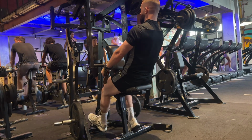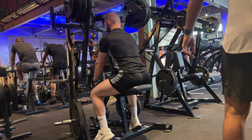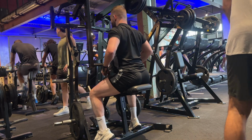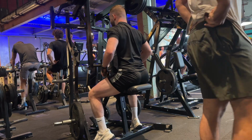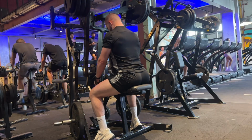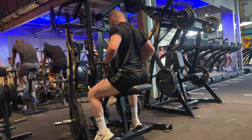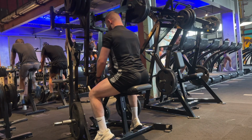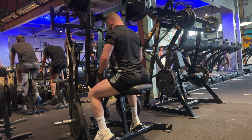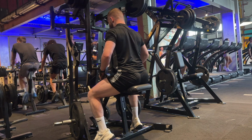So sticking to what I usually use when I've got the T-bar at home, and then I'm moving on to the low row. So this would usually be the extreme row. You see how, again, I'm going to open everything up there, sit in that. So I'm not bouncing out of the bottom, right? I'm going to sit in that. I'm going to open up, upper back. You can see that working there, right? And as I drive back, that upper arm's coming back, and I'm retracting as well and getting everything short and squeezing that. I'm going to lock that in. That's what we say to all of our guys. Lock that in and then come down. Get your breath, spend time in that stretch.